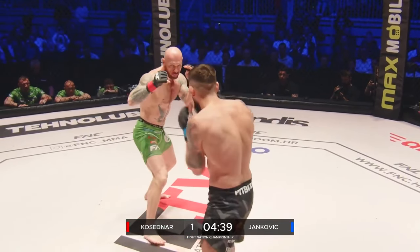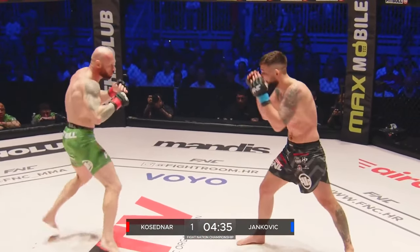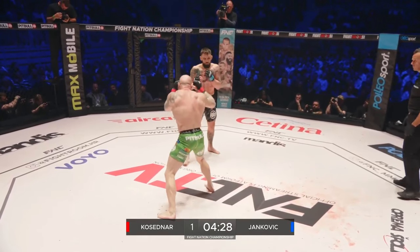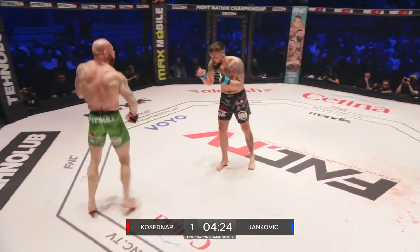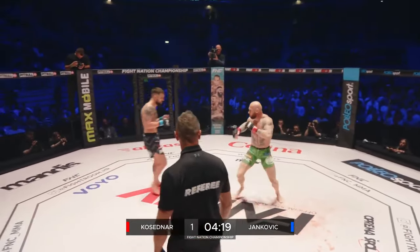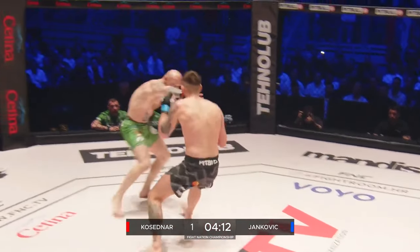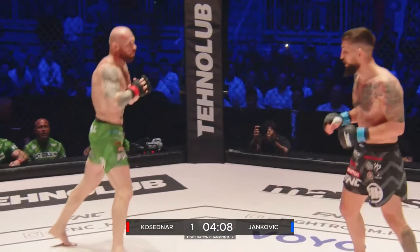Good style, clean stance from Kosedna, but he's getting tagged. Kosedna's got to go for the clinch — that's the key, he could really cause Yankovic a lot of problems there. Still upright, Kosedna happy to kickbox so far, looking fairly comfortable. Yankovic not stressed. Spinning back kick — we like that! Kosedna on top form, throws that in the mix. Yankovic has caught him twice with the counter left, three times.